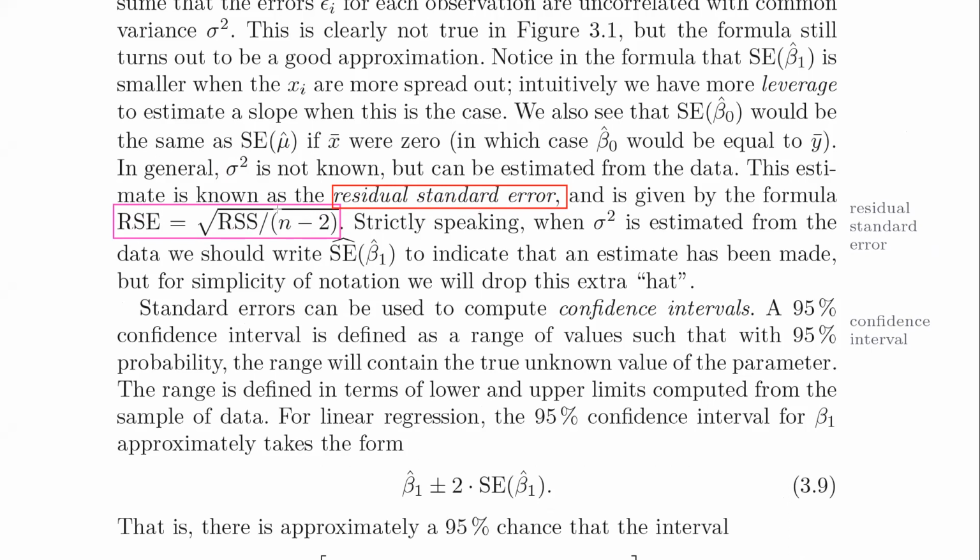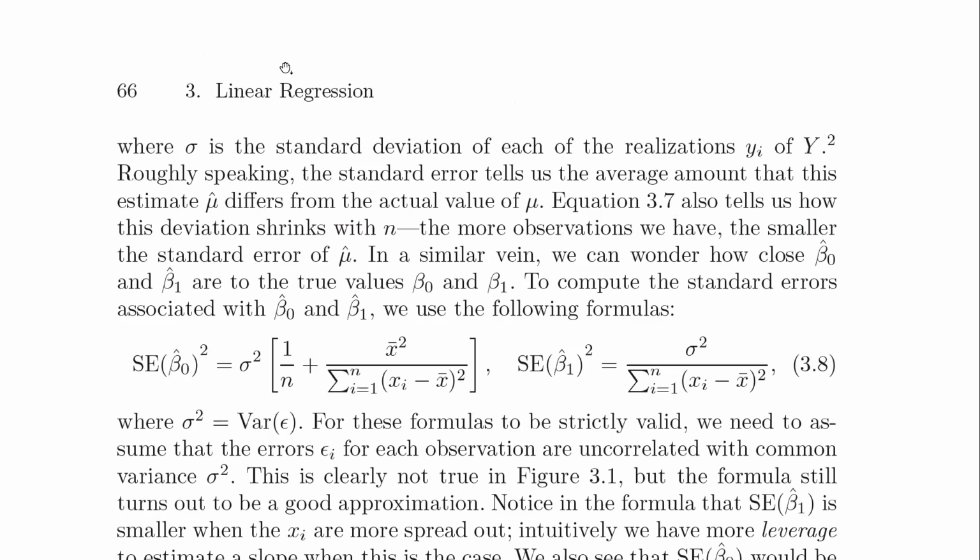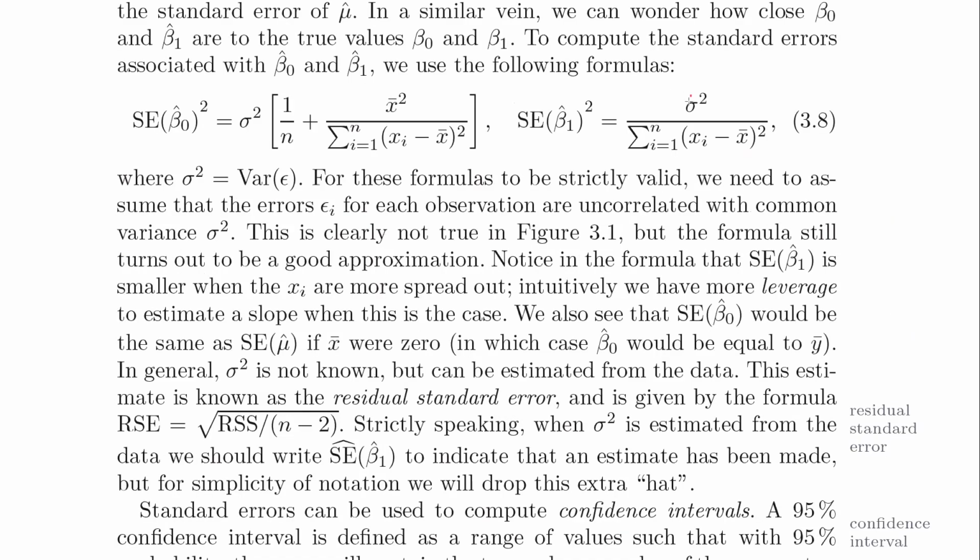So the residual standard error approximates sigma. So strictly speaking, you should have a hat because this is an estimate. You don't know it. So strictly speaking, this is an estimate. Same thing over here. This is an estimate. You don't know the true standard deviation of your error terms. And this is an estimate as a result.